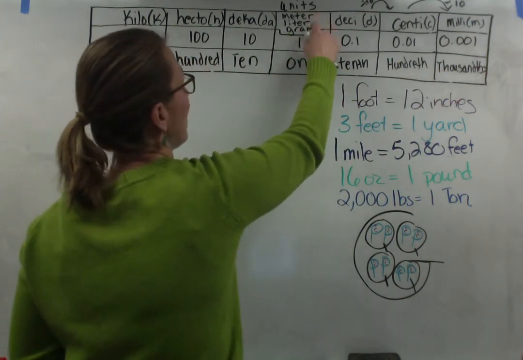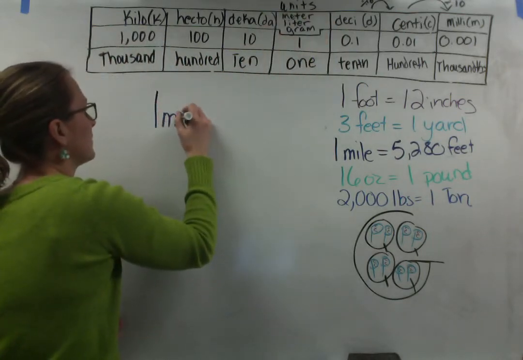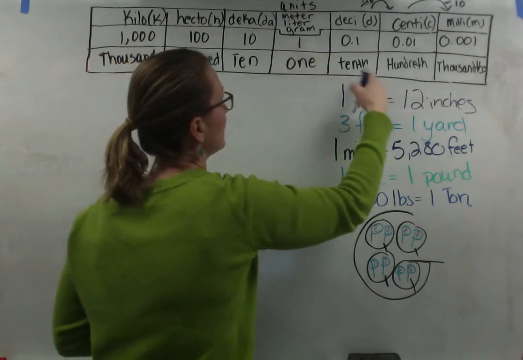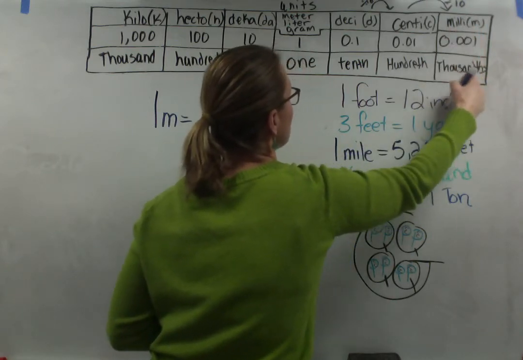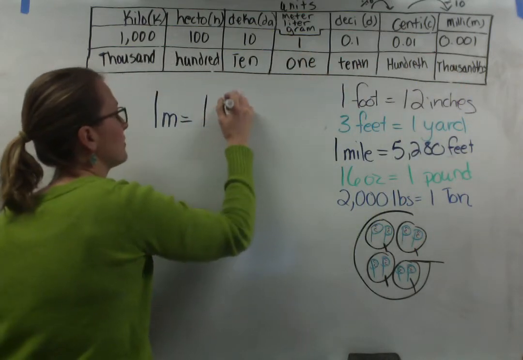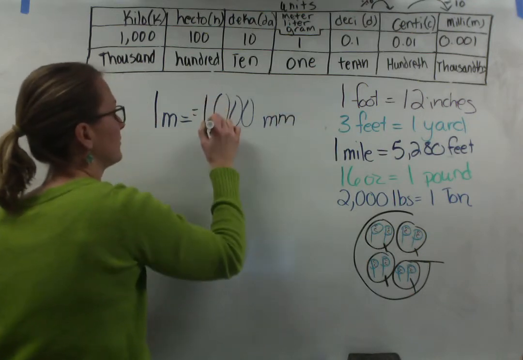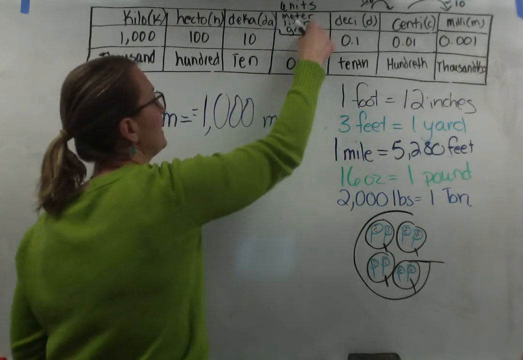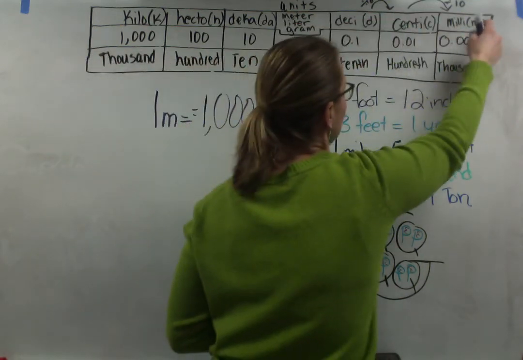All right, so if you have a meter, so here's 1. So if we have 1 meter, and we want to know how many millimeters there are. So you have M for milli. Milli means thousandths. So that means you take one of these and cut it into 1,000 pieces. So it equals 1,000 millimeters. I couldn't remember if I was doing meters or liters. All right, and the same thing would work for liters. So if you had 1 liter, it's going to equal 1,000 milliliters. If you have 1 gram, it's going to equal 1,000 milligrams.